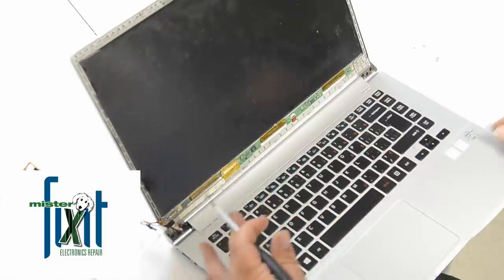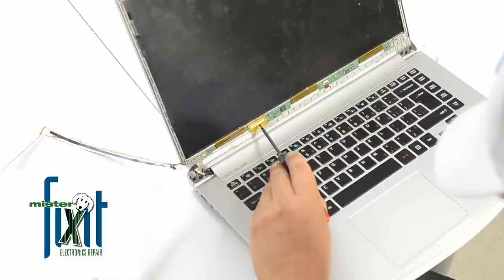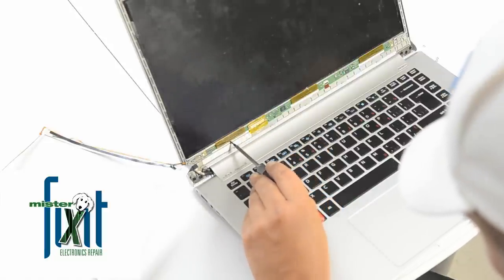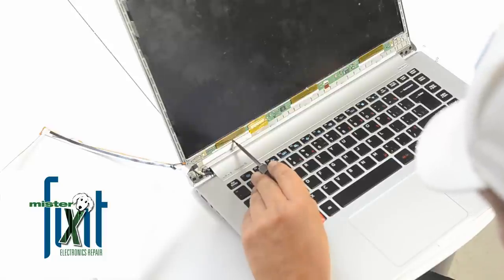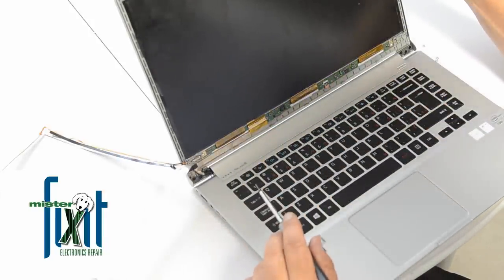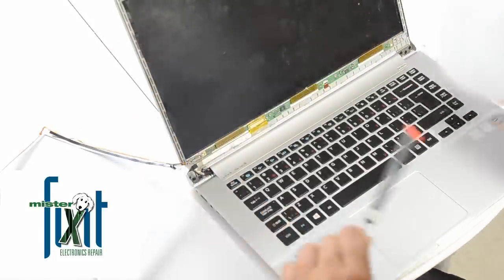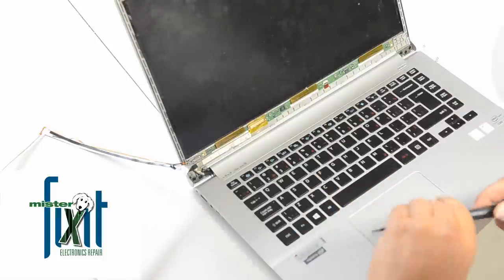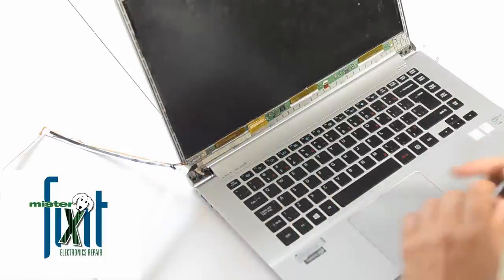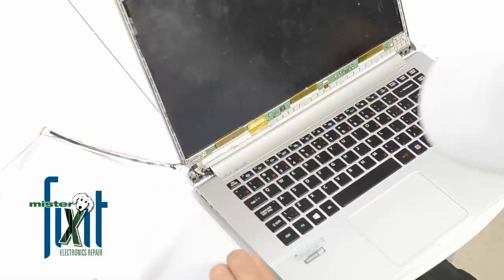And it looks like here's the screen attachment here, and it looks like it's hard to tell, but I think that the inverter is attached to the screen, so I'm going to try and remove the screen now. And again, keeping in mind the screen's already toast, it's not going to hurt anything removing more of it.